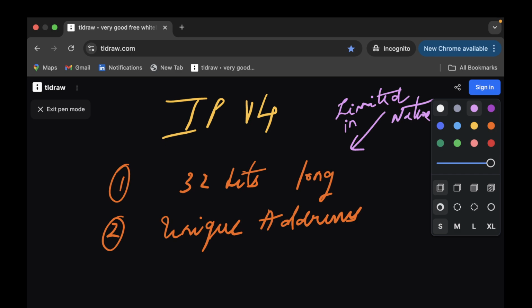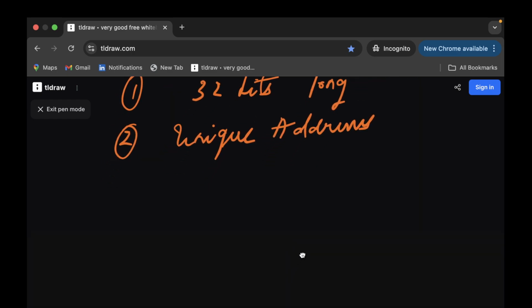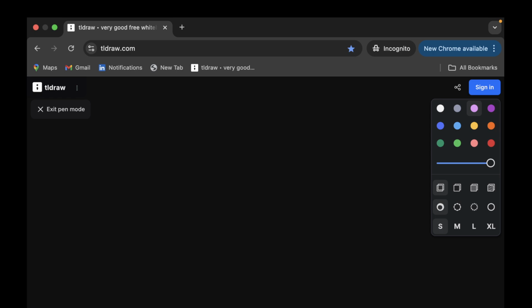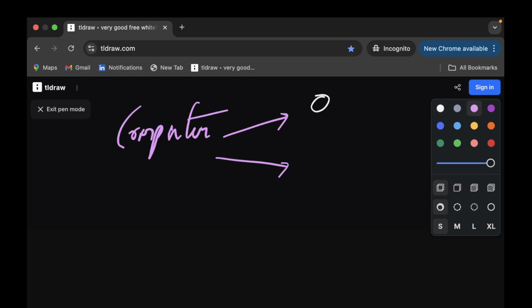On the other hand, if a device operating at the network layer has some connections to the internet, it needs to have an address. We'll see how a router works. Now the address space: a protocol such as IPv4 defines the address space, which is the total number of addresses. If a protocol uses n bits, then the address space is 2 power n. Here I have 32 bits, so how many addresses are possible in total? A computer or any electronic device will accept either a 0 or a 1.